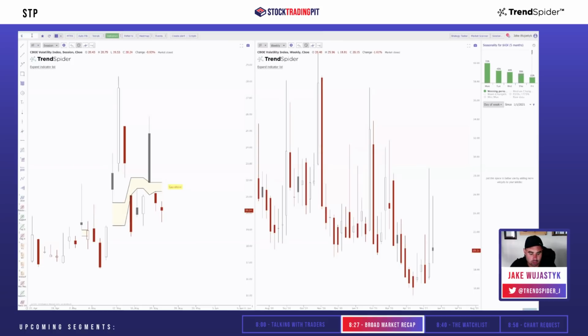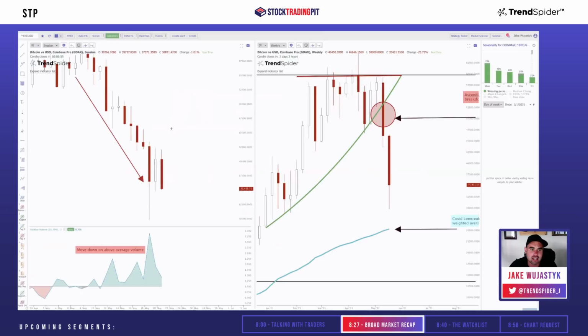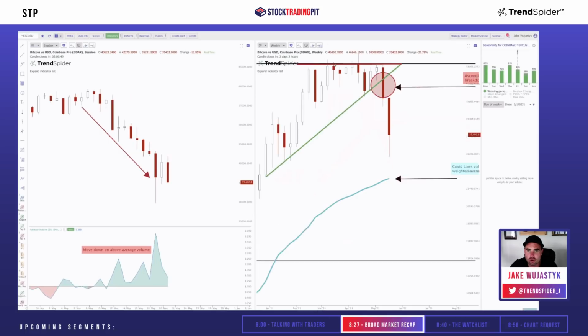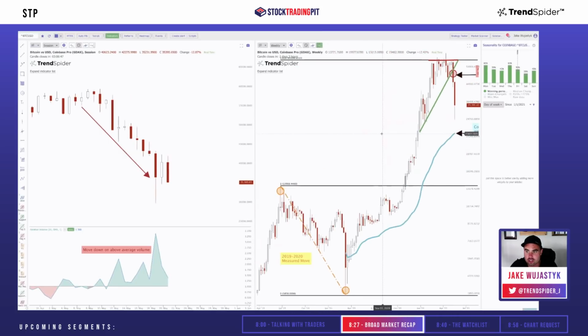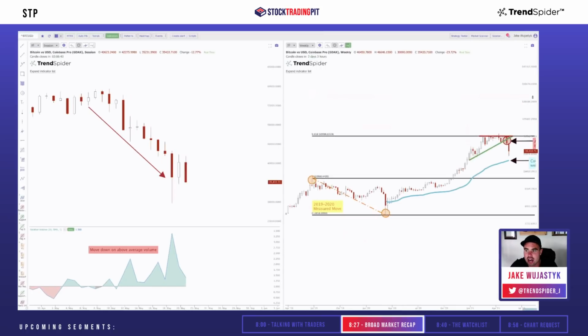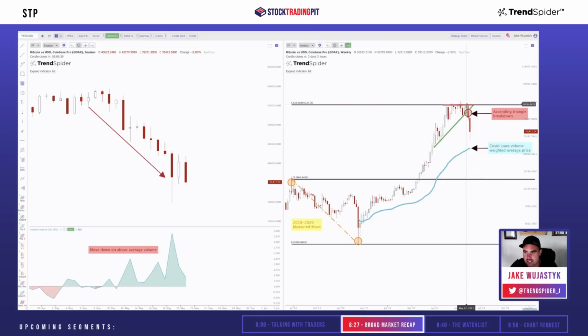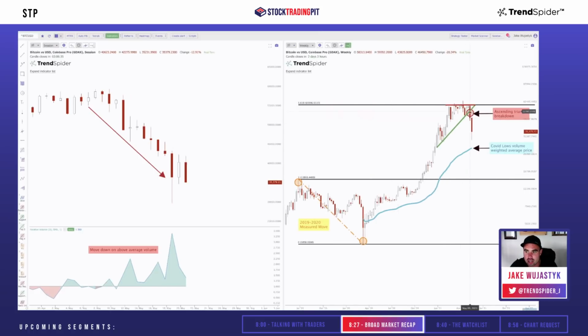Now we'll jump into a couple of crypto names. We're just going to do Bitcoin and Ethereum. Starting with Bitcoin, not a lot to go over on the bullish side of things, unfortunately. If you guys remember from last week, we were talking about this ascending triangle breakdown. So ascending triangle is just, you've got your flat resistance, you've got your ascending support. So we did have that breakdown last week.